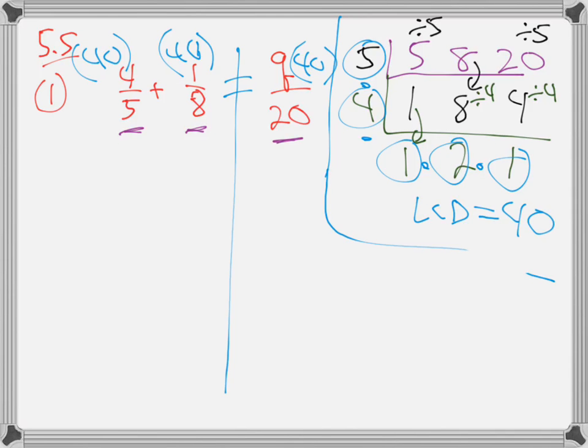In the last section, we did top and bottom. That was our step. In this section, I'm saying, don't worry about the bottom. Don't do top and bottom. Just do left and right, only the top. Why? How do you know which one to do? Well, because I have an equal sign. If you have an equal sign, then you have a left and a right.